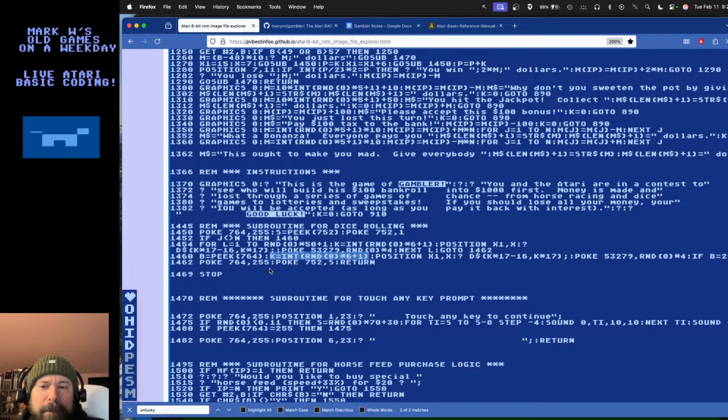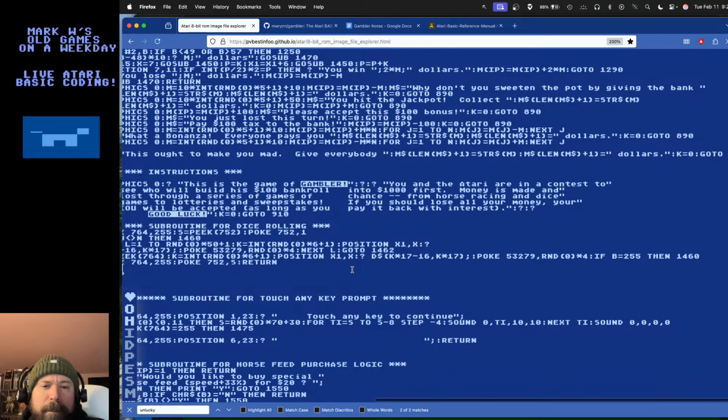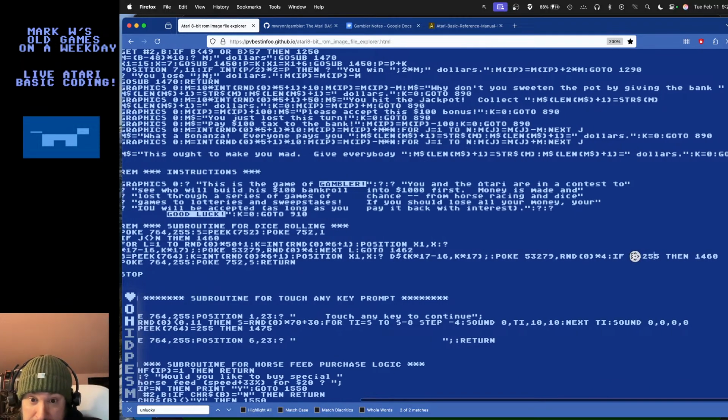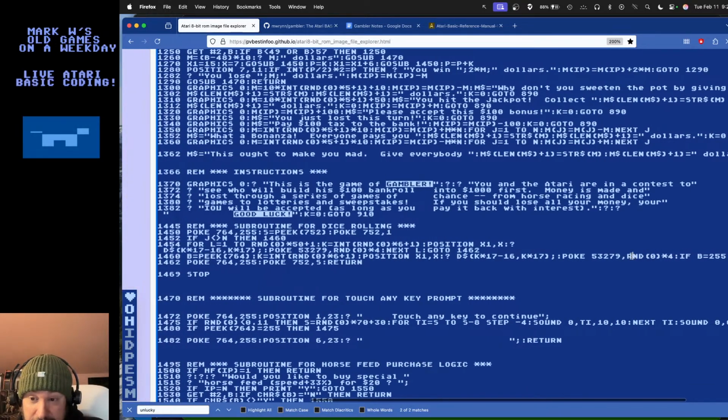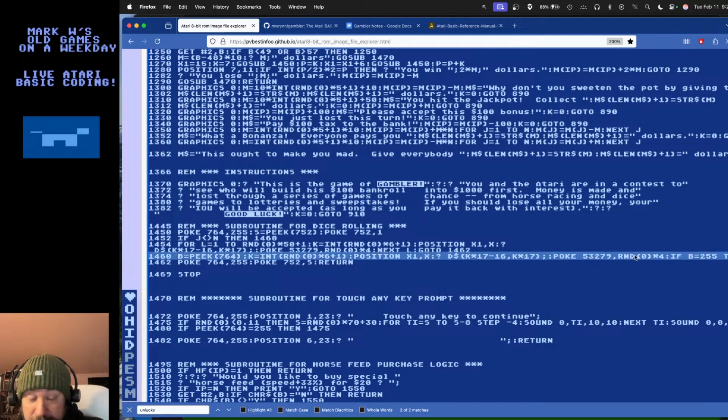P equals 255. I don't know what every little detail is, and this is part of programming too. You look at someone else's code and you don't have to know every detail down to the most granular thing. You have to get an idea of what it does and how to work with it.